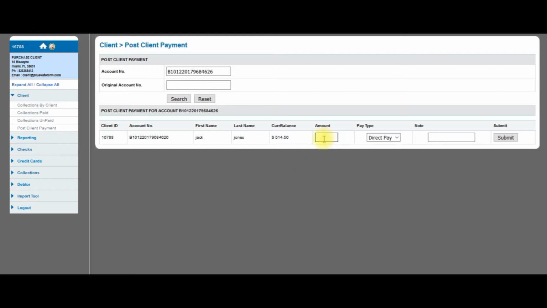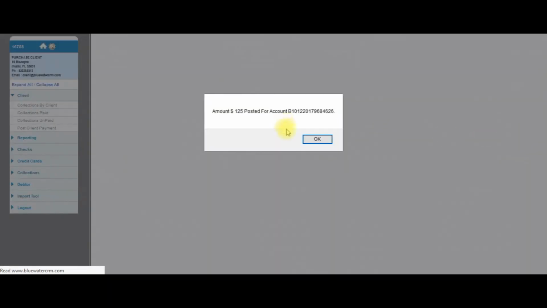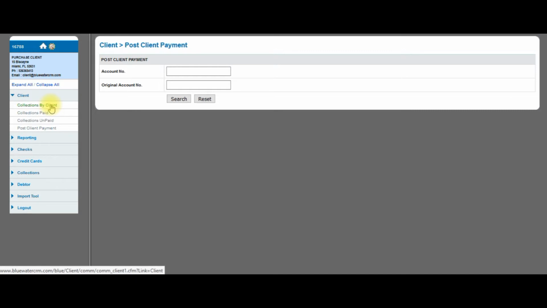And let's say they got a payment at their facility, meaning someone sent it to them directly. They could come in here and say, okay, we received a check for $125. I hit submit, and this $125 transaction will now go through the system, and it'll be reflected in all the reports. So now on this side, when you run a client report, it'll be here for the client to actually run. And then on your system, on the main system, you'll be able to run your own reports and see what payments have been made through the portal.